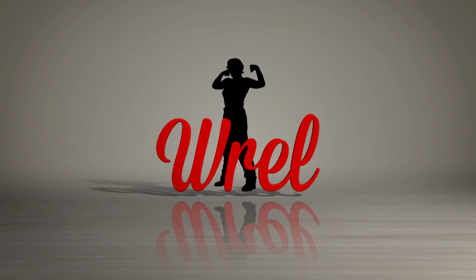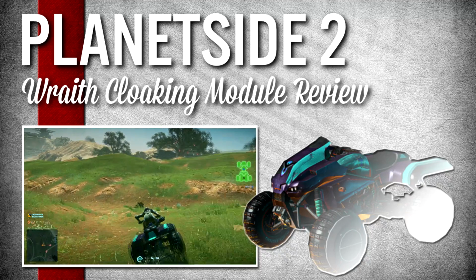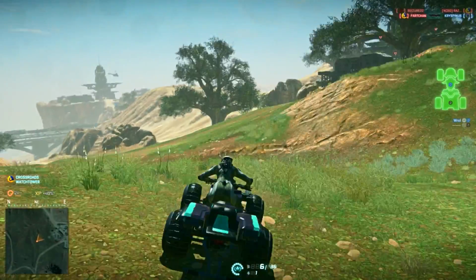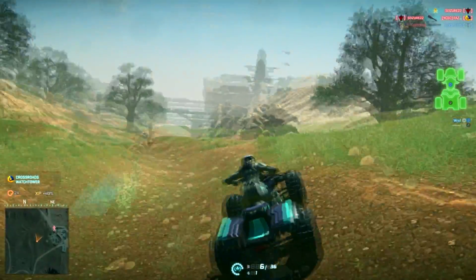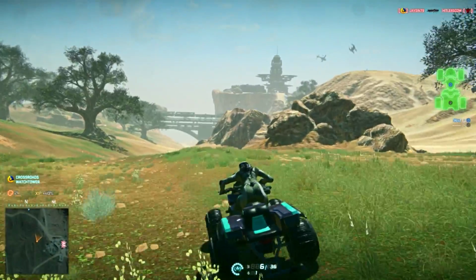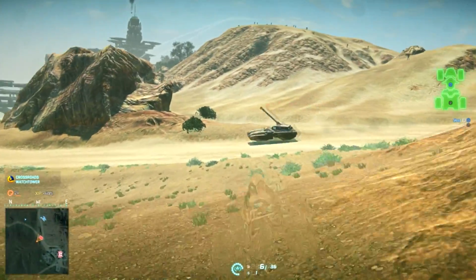Today we'll be taking a look at the Wraith Cloaking module and why it's pretty much the most amazing thing since Vanu invented sliced bread. We'll cover the specifics of the Wraith Cloak and go on to some general strategies to get the most out of it. This video is not going to go incredibly in depth on combat, as that's something we'll be talking specifically about in the Flash Combat Guide, but you should definitely get the general idea.